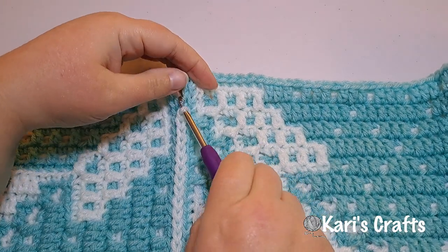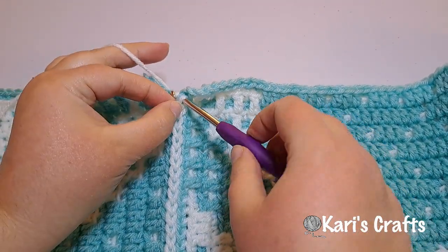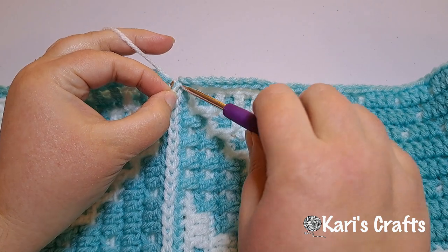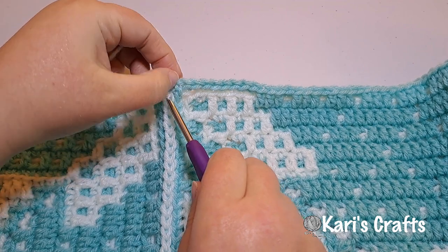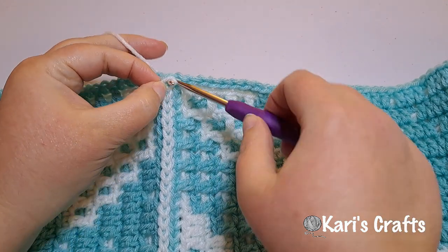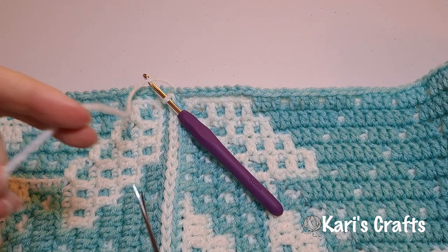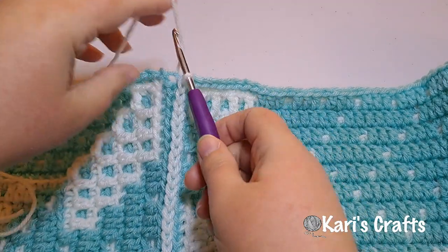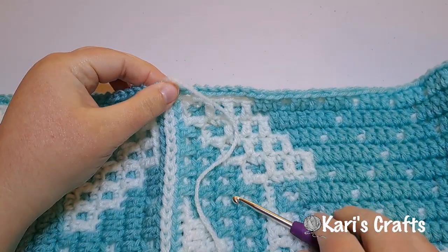Okay, I have just a couple stitches left here on each side to join. Okay, and this is the last one now that we've come to that chain in the corner. Okay, so now all I'm going to do to fasten off is leave a long end, maybe 6-7 inches, so then you can weave that in later, but all you do is just yarn over and pull through that last loop that you have, pull it tight.